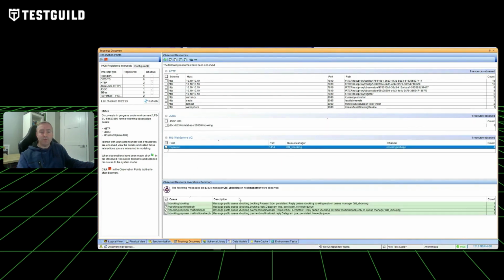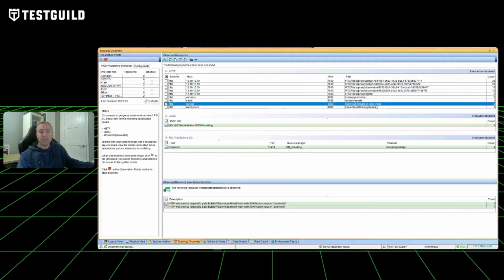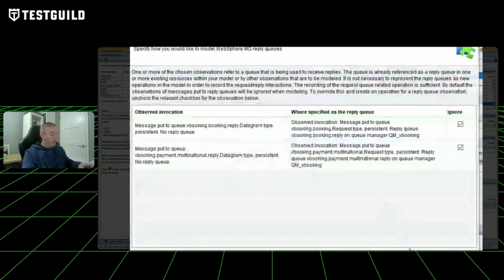We've captured some JDBC invocations to a database called vBooking, and we've captured a bunch of HTTP traffic. I happen to know that I'm working with the hotel service. So we're going to take these three things, MQ, JDBC, and HTTP, and we're going to take them from our service discovery and move them into our modeling environment.